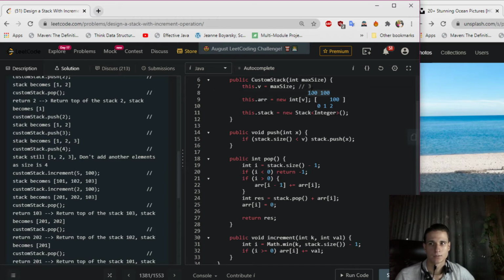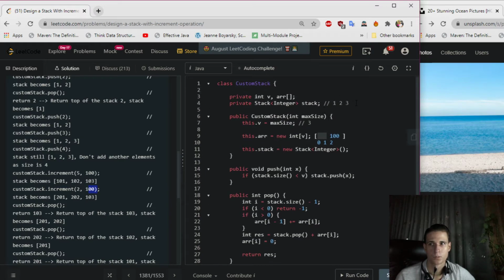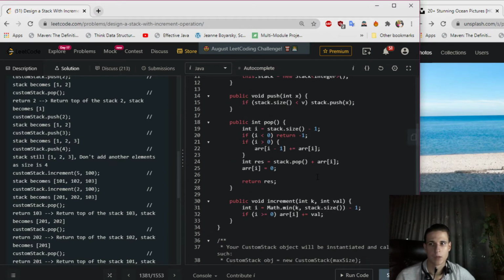We can delete that real quick. Okay, so right here we got 100 and zeros after that. Then again we want to call this method one more time. We say 2 and 100, which means we need to pick up the minimum value, which is 2, right? 2 or 3.